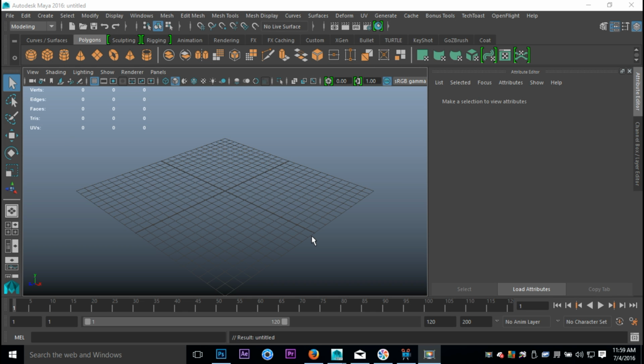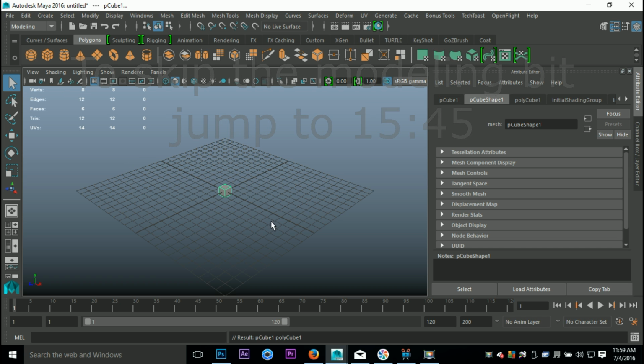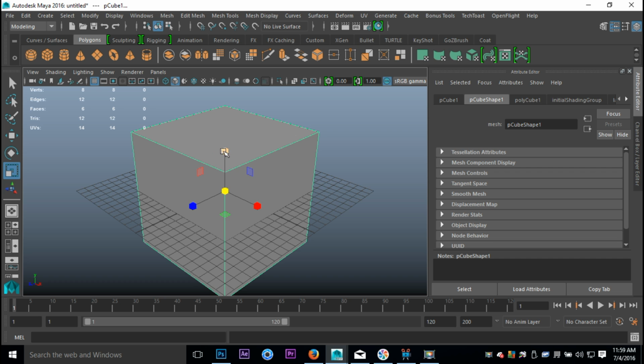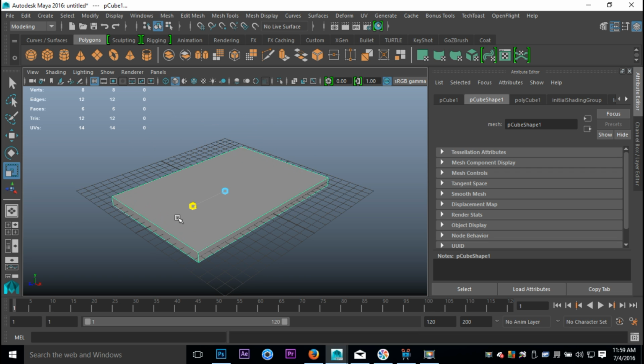Alrighty, here we go guys. We're in Maya and we're going to start off by setting up a very basic scene just for the purpose of making it look a little bit nicer before we get into our paper. So what we're going to do is take a polygon cube and use that to create a table. We're going to hit R to scale that out and then push that down and maybe pull it out, something like so.